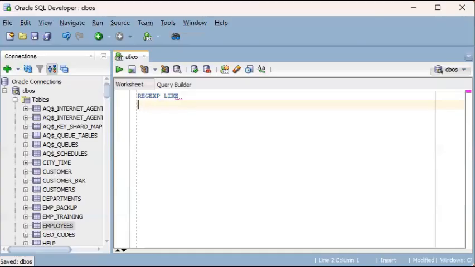So the syntax for this function is something like this. The string is the first parameter. It could be a hard-coded string or a column value. It could also be, I believe, a variable name. And the second is the pattern that you want to use for doing the pattern searching. All right, so first, let us compare the two functions, LIKE and REGEXP_LIKE, because they are quite similar to each other.